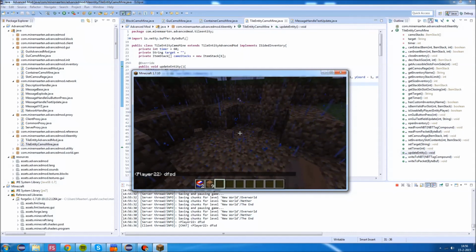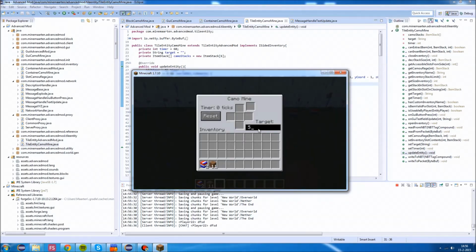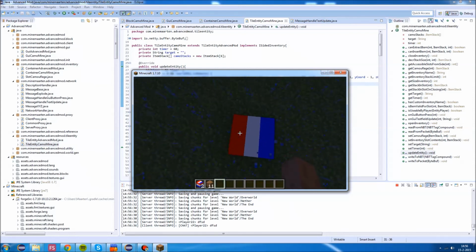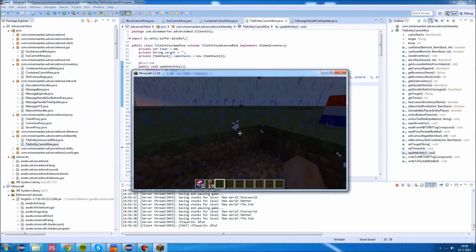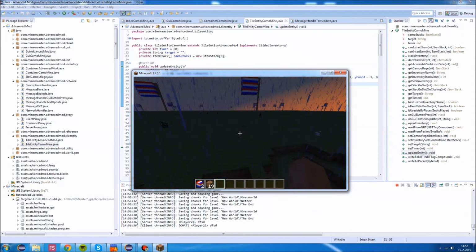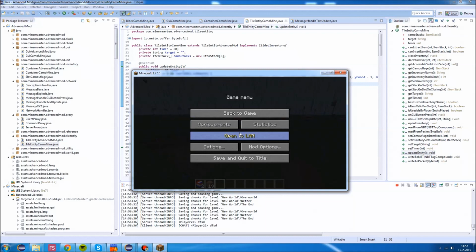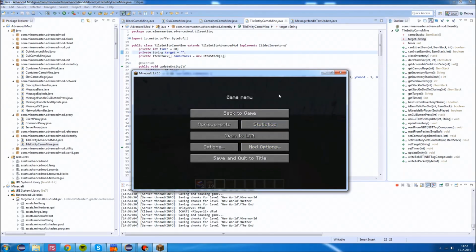Or when I just remove the string, obviously. Player to 2. Let's make it player 2 first. And when I add the 2, boom. So you could use this to make the mine target a certain entity. Nice, right? So I think this concludes this part.